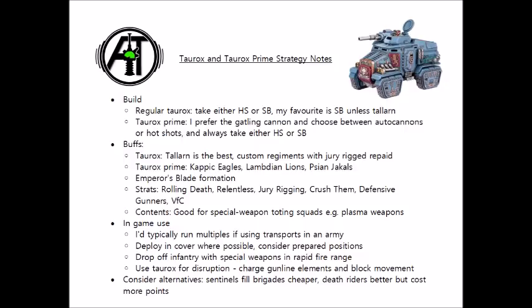Obviously Cadian gets better shooting if you stand still, Valhallan sort of grade is slower, Armageddon have some synergy with transports, and ignore AP-1 on vehicles, but really in my opinion none of them really compare to Talon. One of the next best options in my eyes would actually be a custom regiment with jury-rigged repairs to allow the Taurox to repair some battle damage as the game goes on.